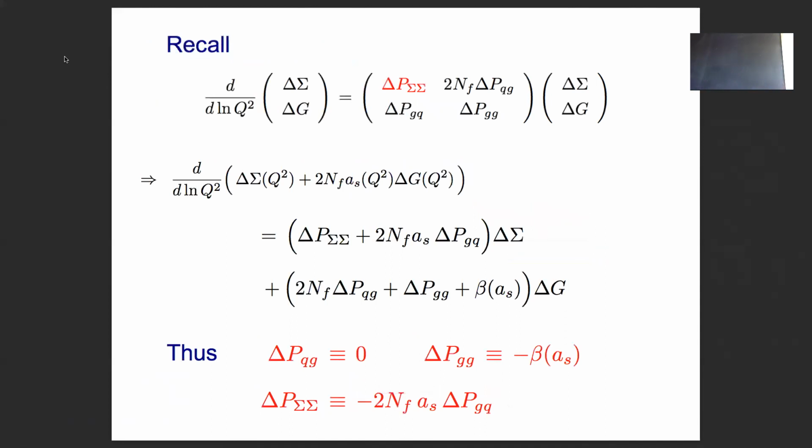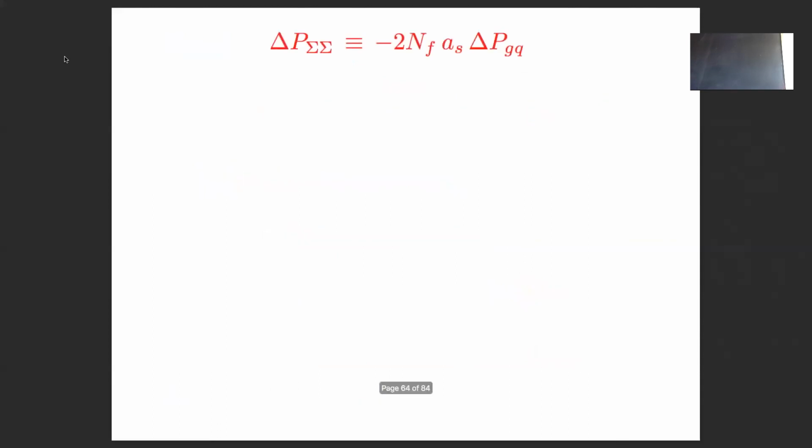Sorry, I don't mean to do a shameless plug as an organizer. I shouldn't do it, but in my talk tomorrow, it's not a new result. We've had it for a couple of years. So this is because of Q-squared evolution, but you can look at the evolution in X. Right. And we're also seeing, which I don't have such a nice argument to explain, that the evolution of the object which eventually gives us delta sigma doesn't get a direct feedback from the evolution of another object which gives us delta G. Right. So it's just a comment. Yeah, it's not a Q-squared evolution of the difference, but maybe there is. Right, and that must be related. Yeah. Could be interesting to see.